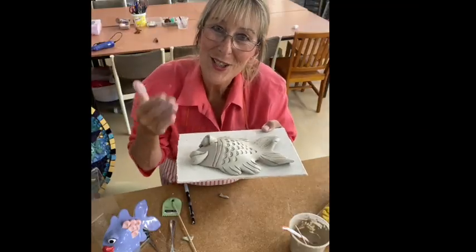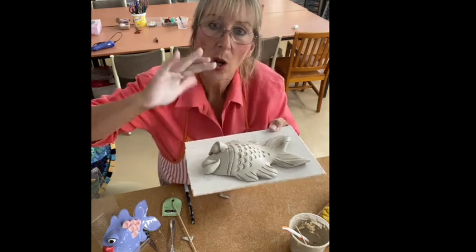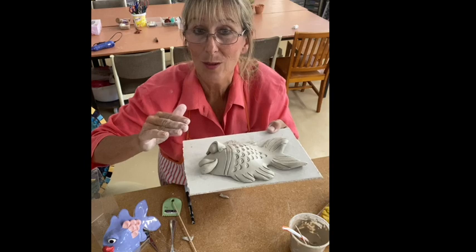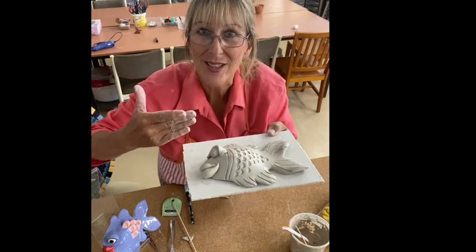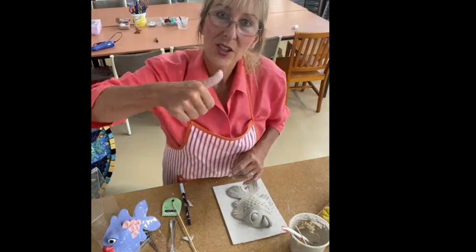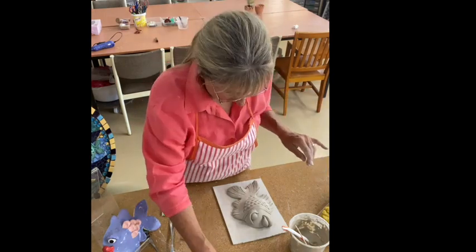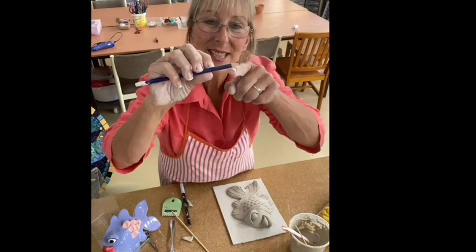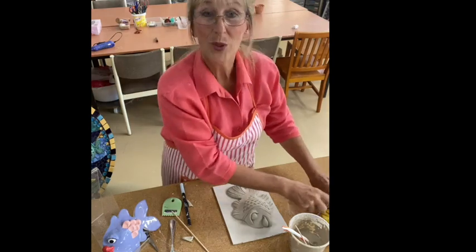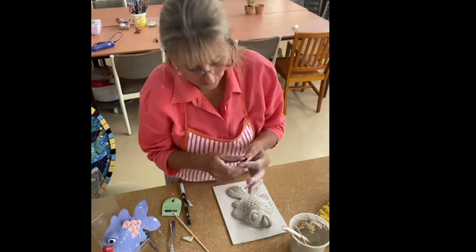Normally you need to scratch and slop to stick. With this one, I'm actually going to do a lot of smoothing. I'm going to smooth it in, so I'm not going to scratch and slop to stick. It's just going to be smoothed in. I can use my fingers. I can use a skewer. I can even use this because it's got a lovely edge. You could even use a wooden tool. Some wooden pottery tools work really well also. It's up to you which you would prefer to use.